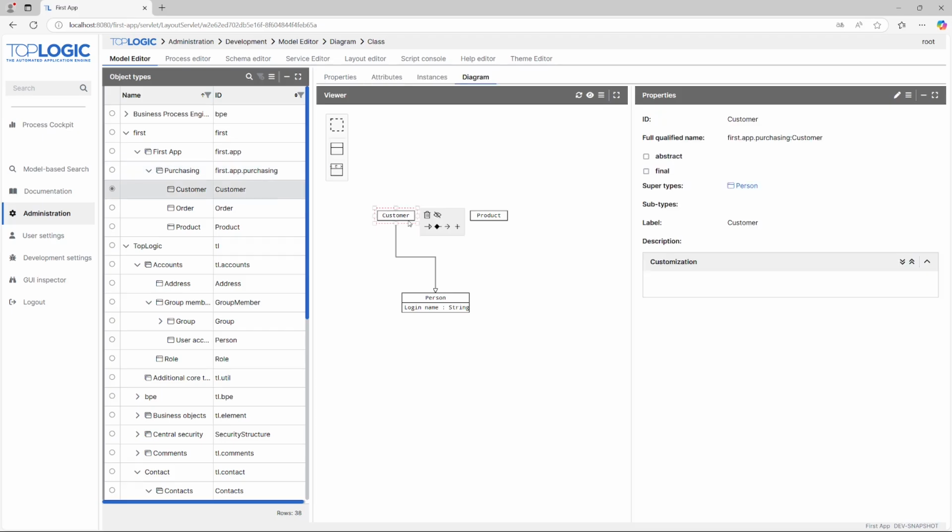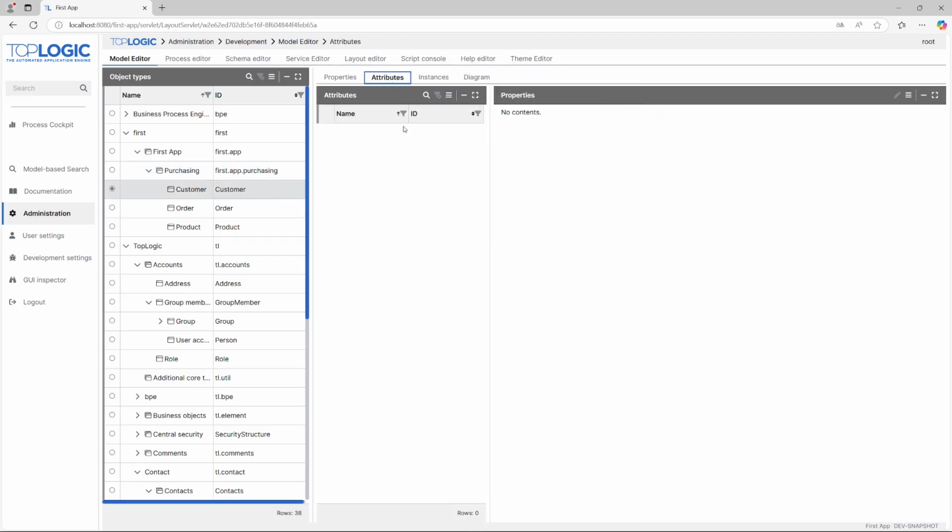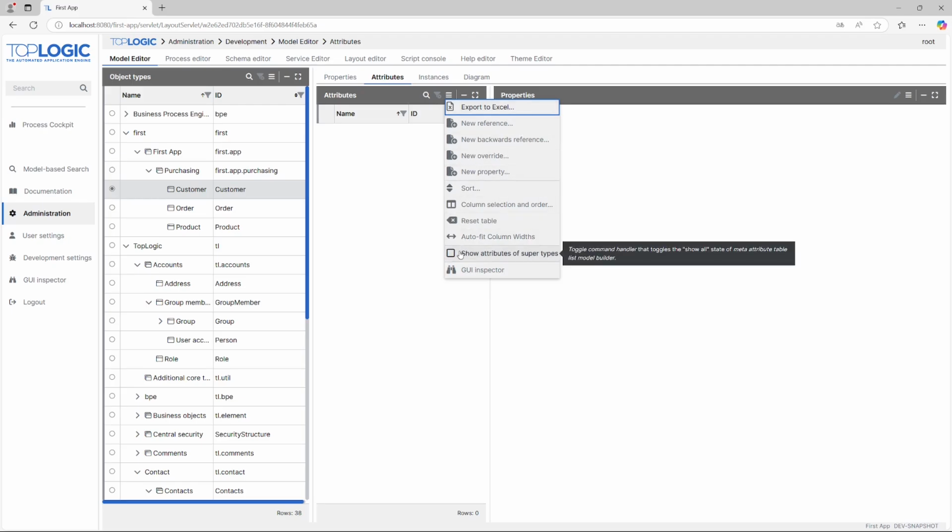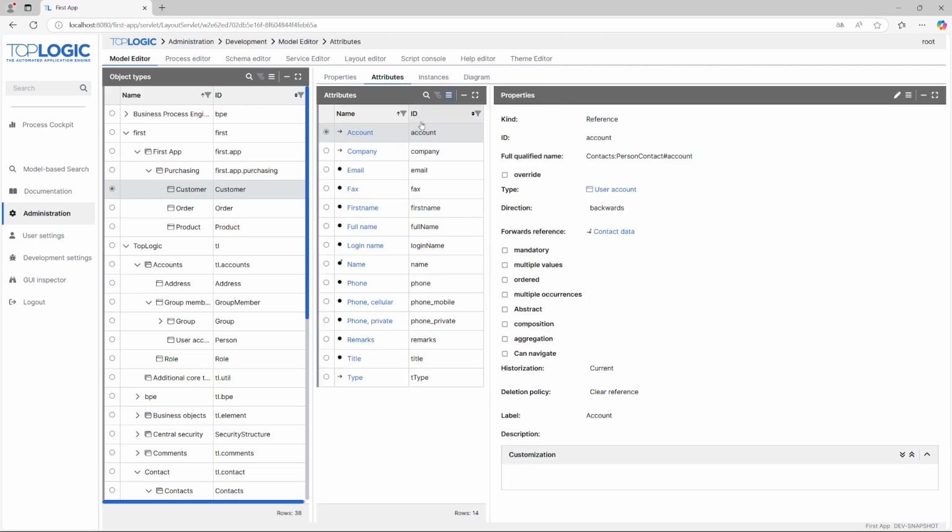And in that case also, if we go to the attributes, we cannot see any attributes in here now because we haven't defined any customer specific attributes. But if we click on the context menu and click show attributes of supertypes, we can see we now have all those attributes inherited from the person class. And these already include many of the attributes we want to define for our customer.